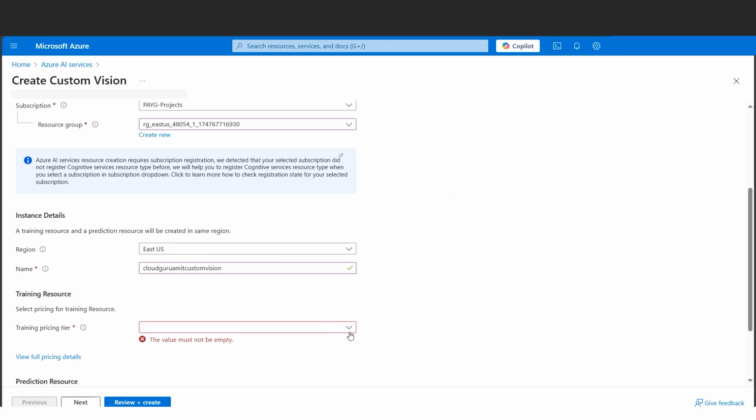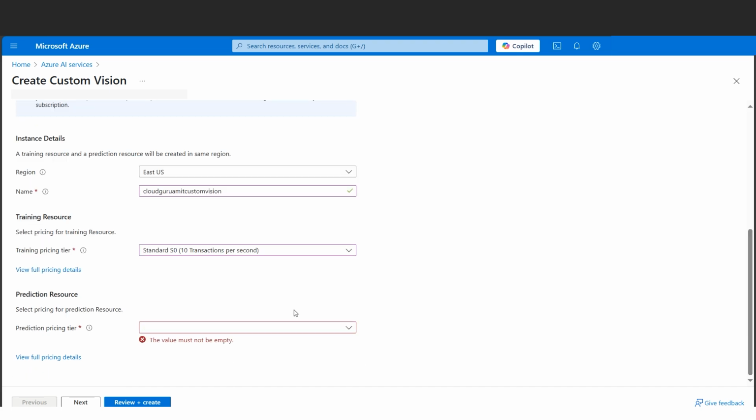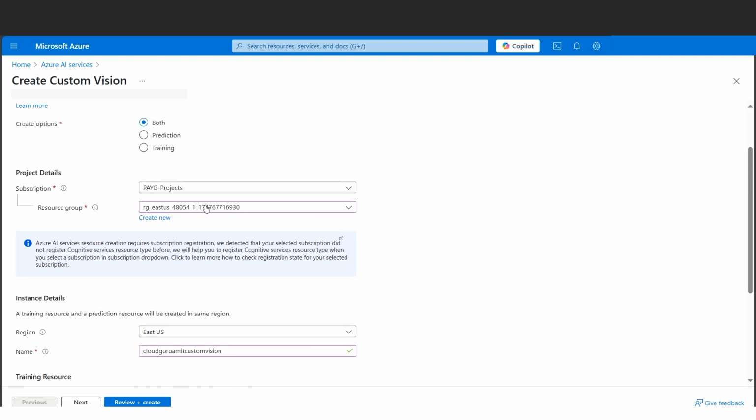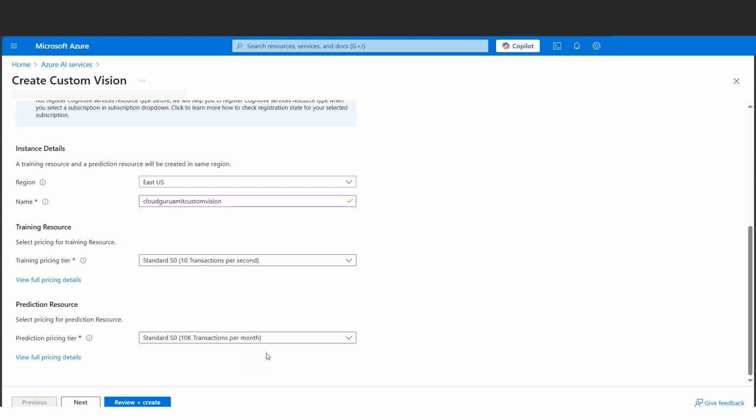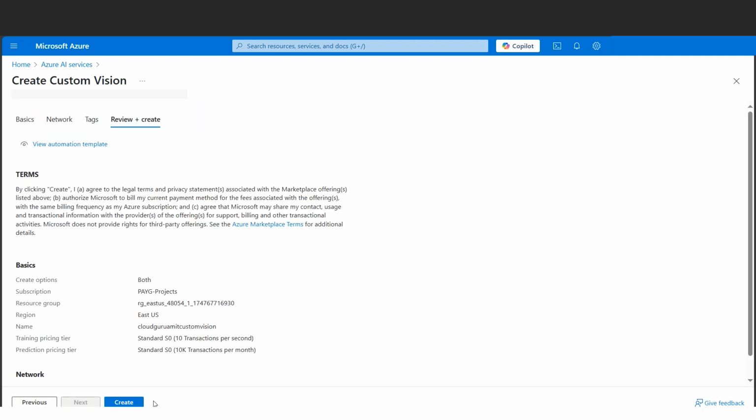Then for the training pricing tier, let's select S0, and here again we need a prediction resource, right? Since we have selected both prediction and training, we need to define the pricing tier for both. I selected standard for both. Let's click on review and create, then hit the final create button to spin up Custom Vision.